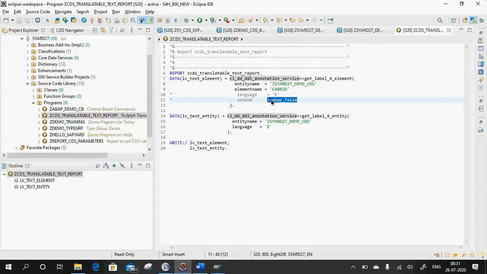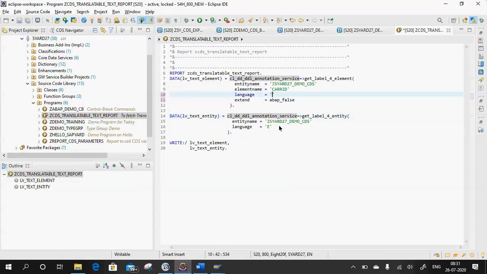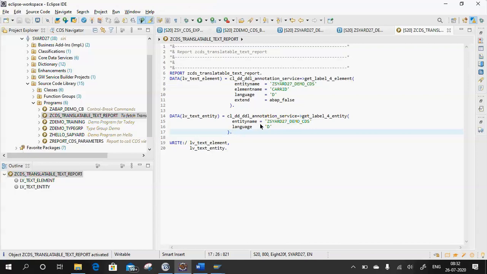What I mean by this is, suppose I uncomment this and pass this as D, and also pass this as D. Now again I activate this, and now I execute it with F8.